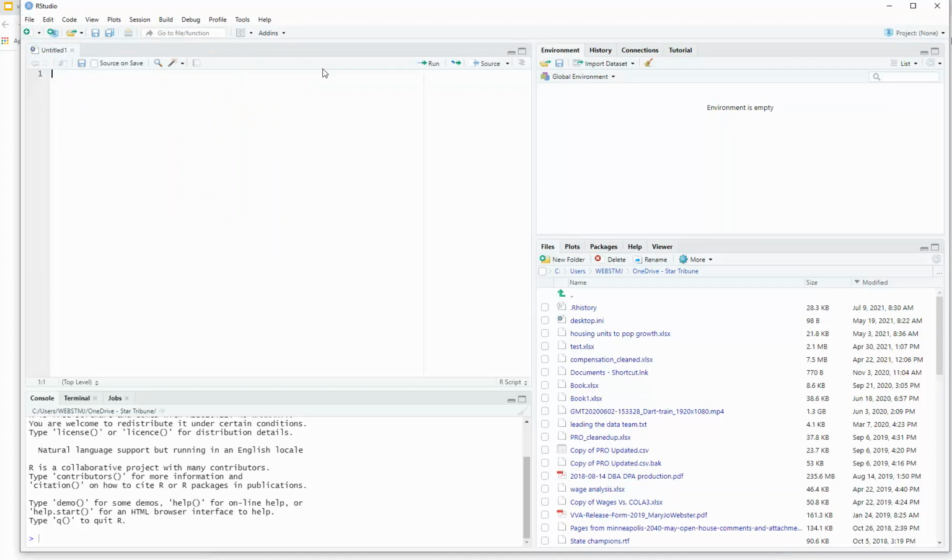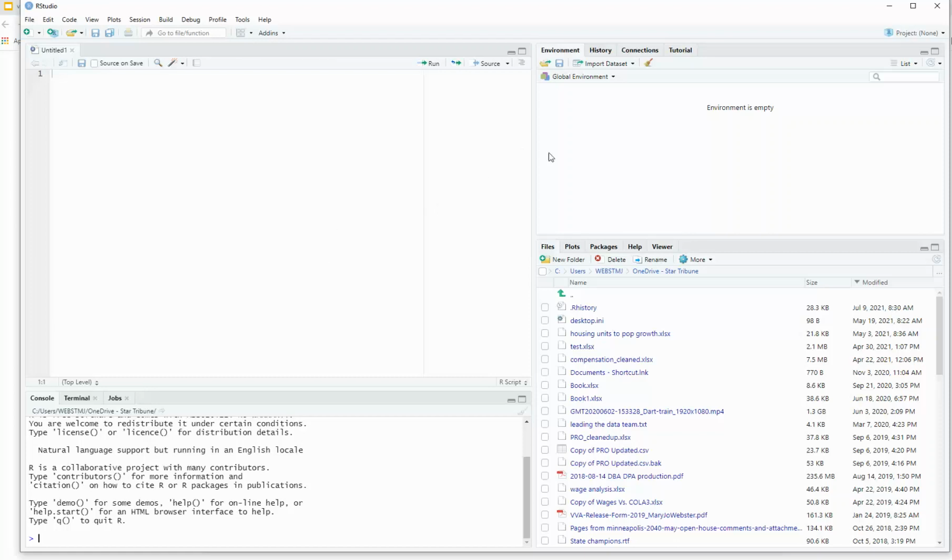And so you'll see now it kind of has four boxes. This is kind of the way I think about it in a nice, neat way. So in the tutorials, I'll be talking a little bit about some of these places. We're primarily going to be working in this script window up in the upper left. Right now I just have a blank script with nothing in it. Down at the bottom is the console, and there's some things you can do down there. Often you don't need to use this area, but you're going to see when we run things, you're going to see code displaying down here in the console.